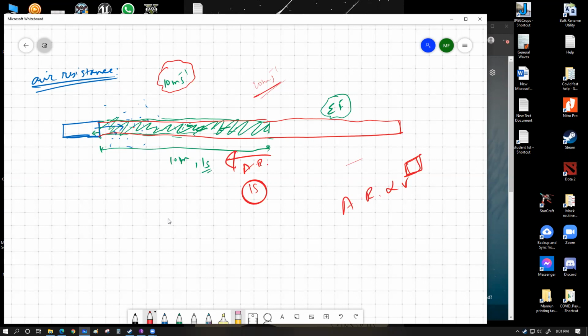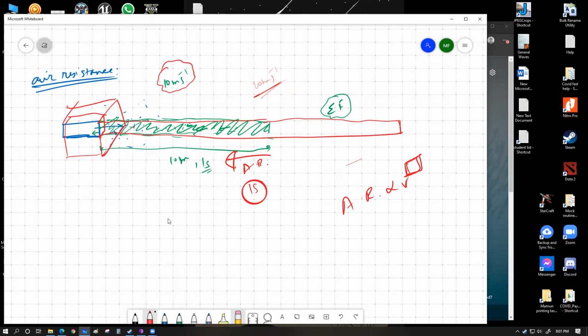And there is no practical limit for how big the air resistance can be. Hear me out on this one. There is no practical limit for how big air resistance can be. It can be extremely big depending on how big an object you are moving through air and how fast you are moving. The other factor that I forgot to talk about is the cross-sectional area of this cuboid object by which you are colliding with the air particles. If you have a much bigger object with a bigger cross-sectional area, then you're definitely going to experience bigger air resistance because you're going to collide with a bigger number of particles.